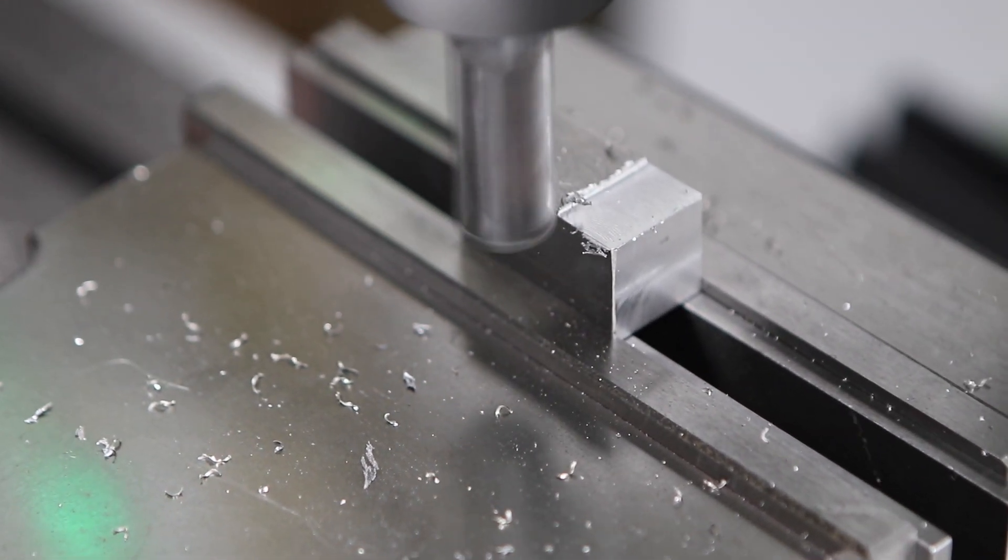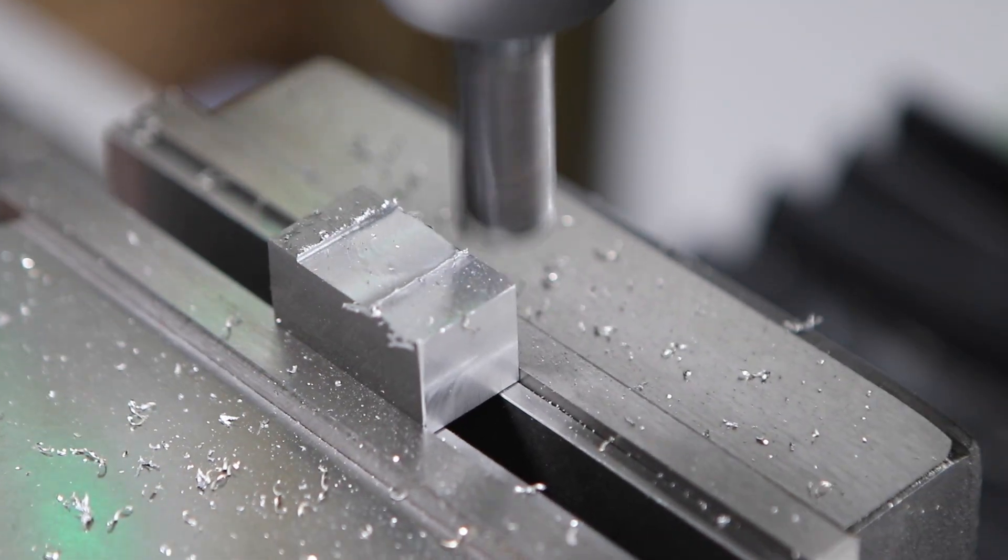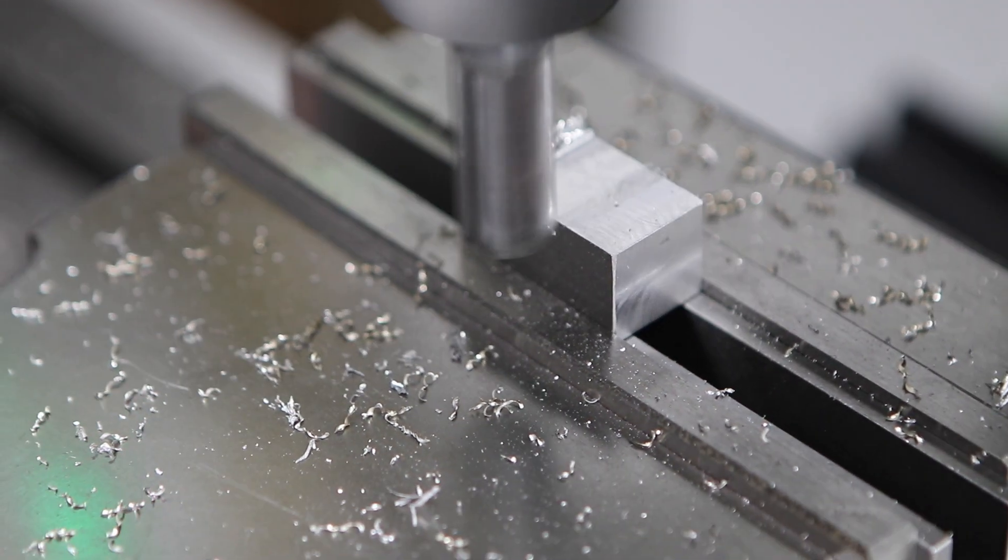Now that I've got this part to length I'm going to mill away most of this material to create two steps. One to allow round stock to pass underneath it for drilling and the other step is to register on the back face of the base.